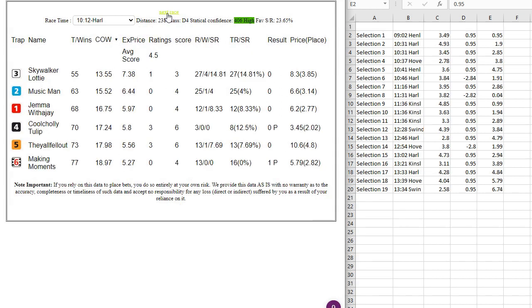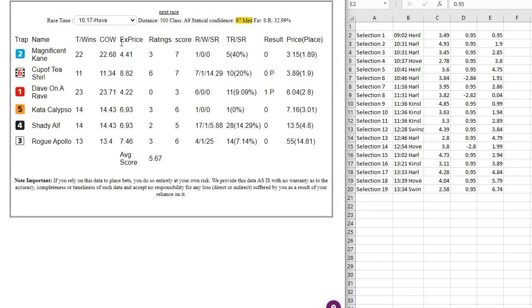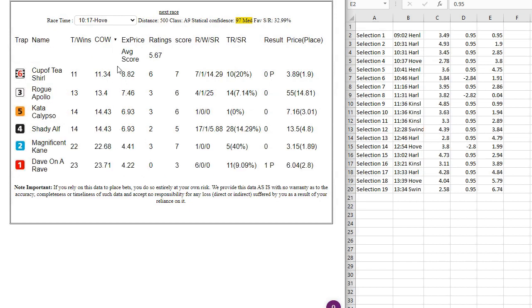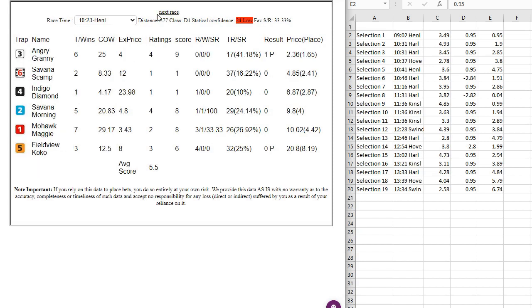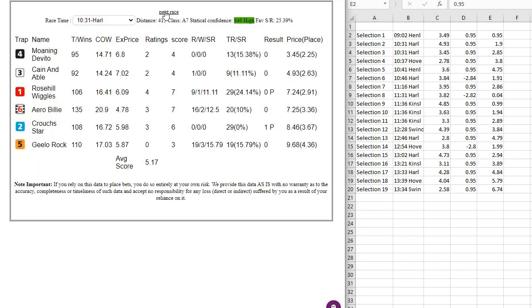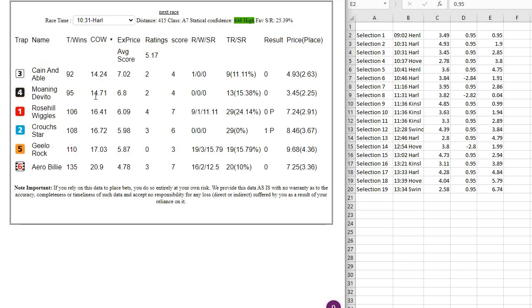8.3. So I think the next one's 10.17. We'll do that one. Score. There's 4 under 15. And none of them did win, but he seems to think that stat sticks up, so I'm not going to go against him. So 10.31, we've got 2 under 10, and this is just about right.